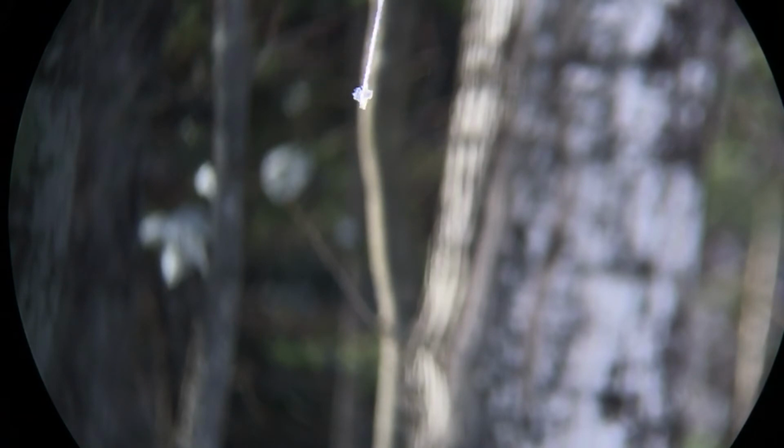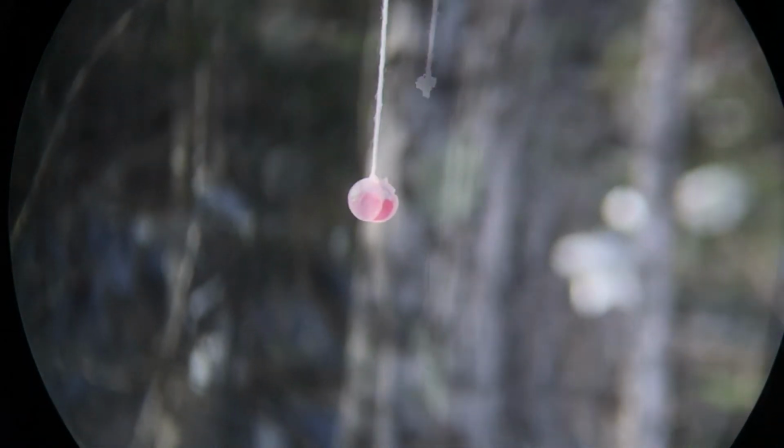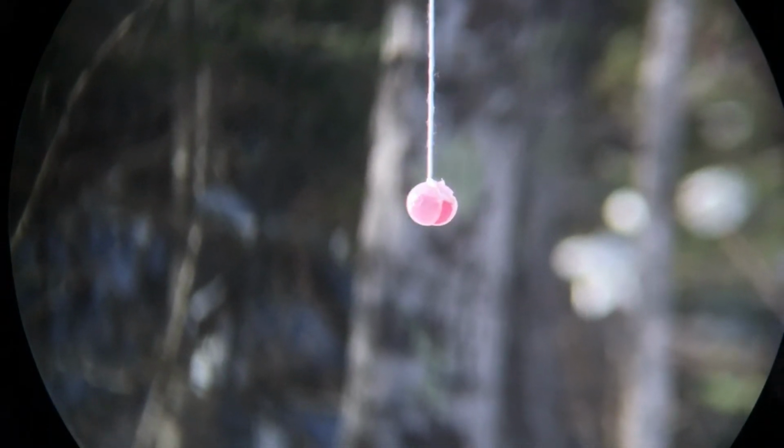Okay, there it was. Still a little powder left in that one. Let's see if we hit it in semi-rested position as well.